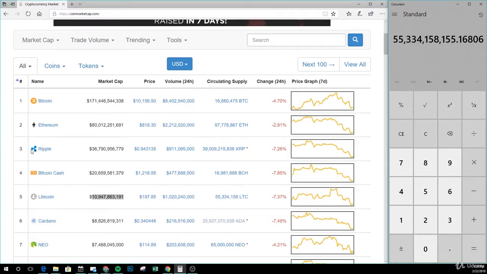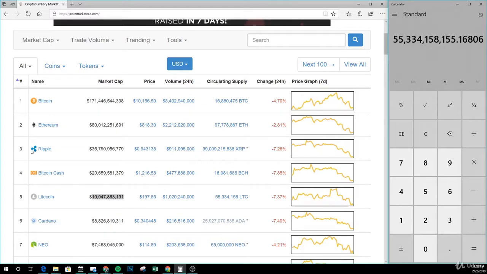Is it possible that that could happen? I will say that in my opinion, I do think that it is realistic that this could happen. Of course, it might not. We don't know how things are going to go throughout the year. It really just depends on how much money people are putting into all of the cryptocurrencies, but it really wouldn't take that much for the price of Litecoin to hit $1,000 per token. We'd essentially have to see 5 times as much money invested into Litecoin to see it hit that level.